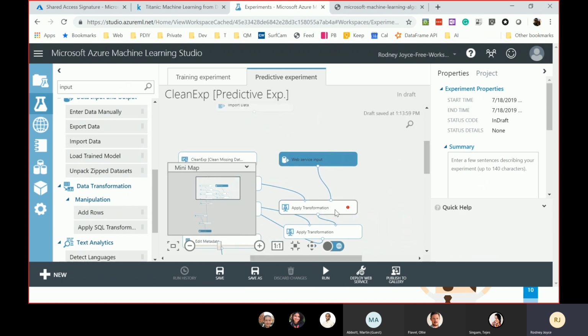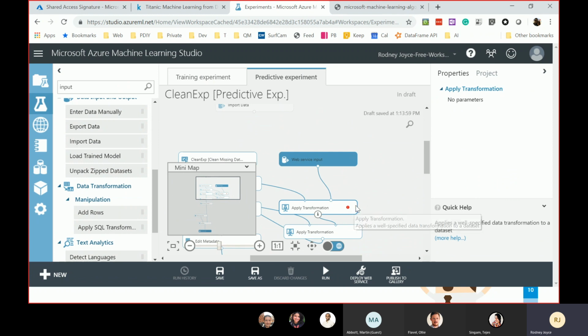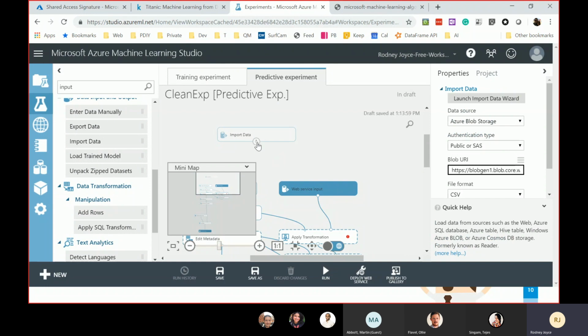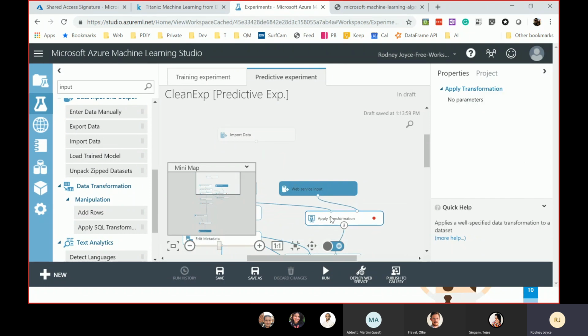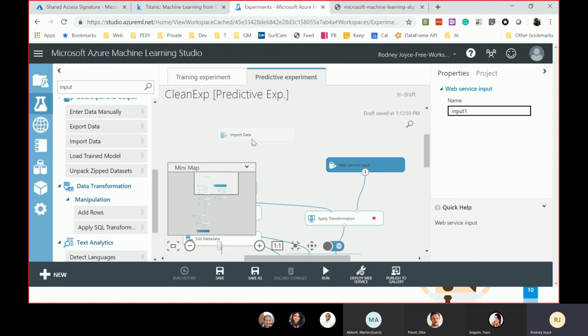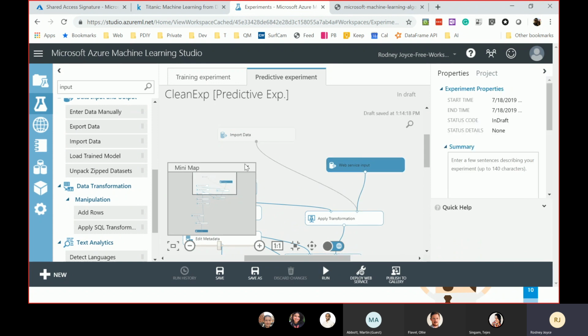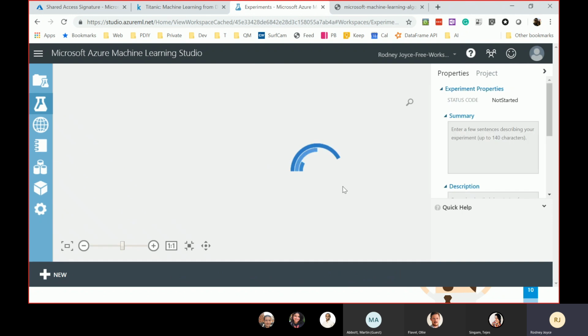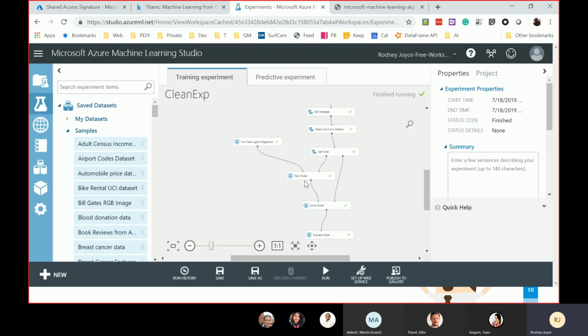Is that not working? Sorry, I'm going to the wrong side. Silly, stupid user error.